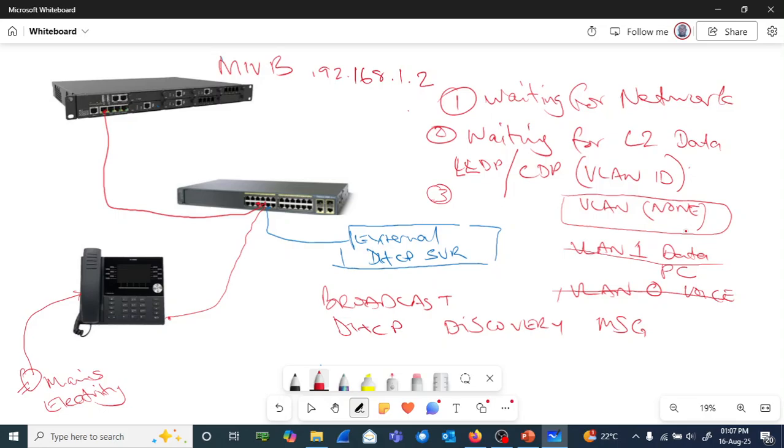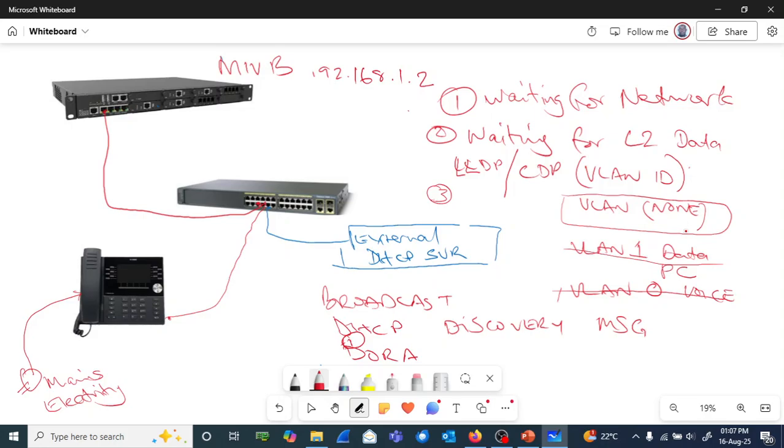So you must go and look into DHCP and study on your own the DHCP process, the DORA, which is discover, offer, request, accept. Right now, the first thing is that it is going to send a discovery message, which is this D.